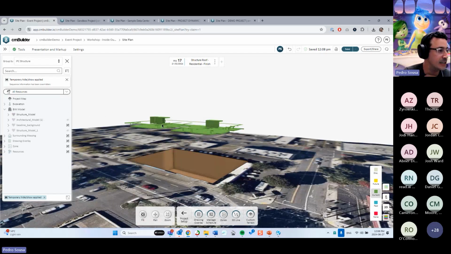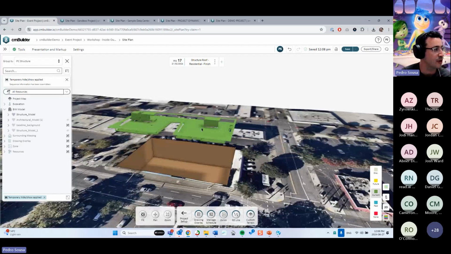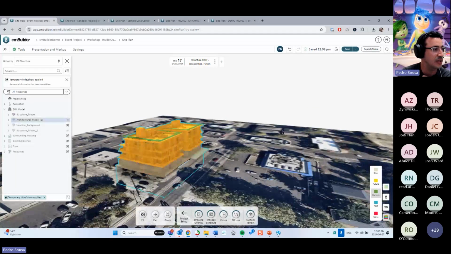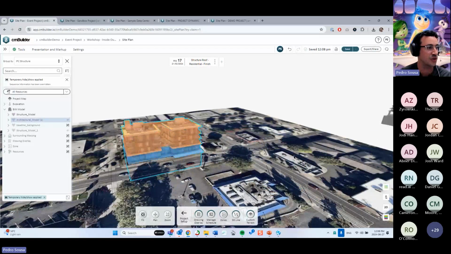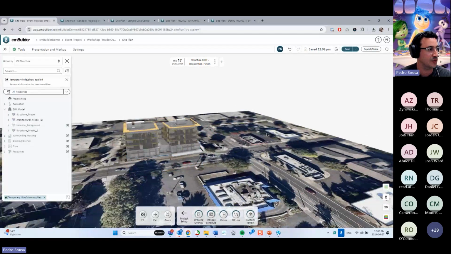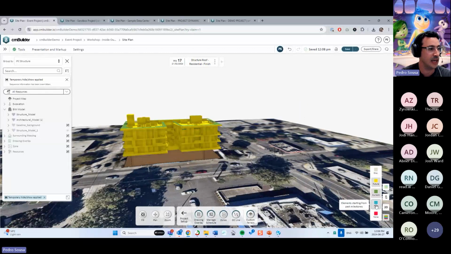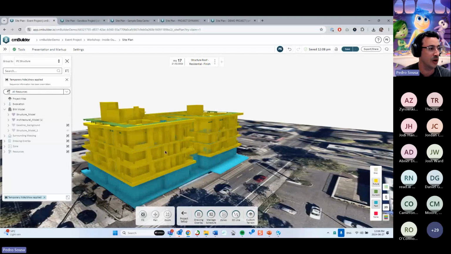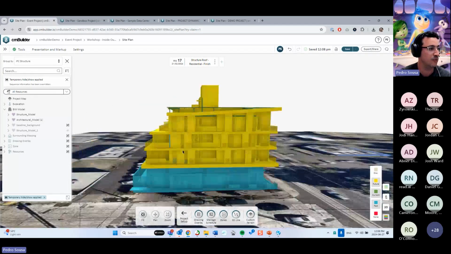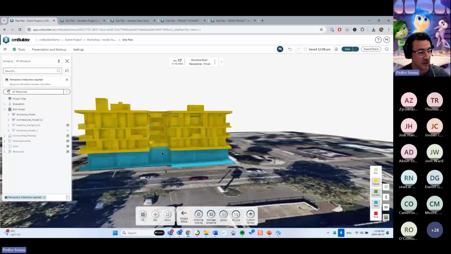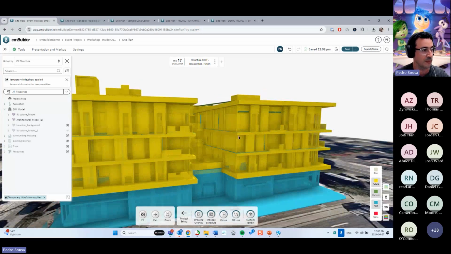Keep in mind that it's always good to refer to the tree structure, because in the tree structure, you can hide all the elements that you don't want to see at this moment. So for example, if I'm creating the sequence for my structure model, I can turn on the sequencing view. If I keep the yellow part turned on, I'm going to see all the architectural parts that represent the envelope, and they're blocking what is going on inside the model, right?